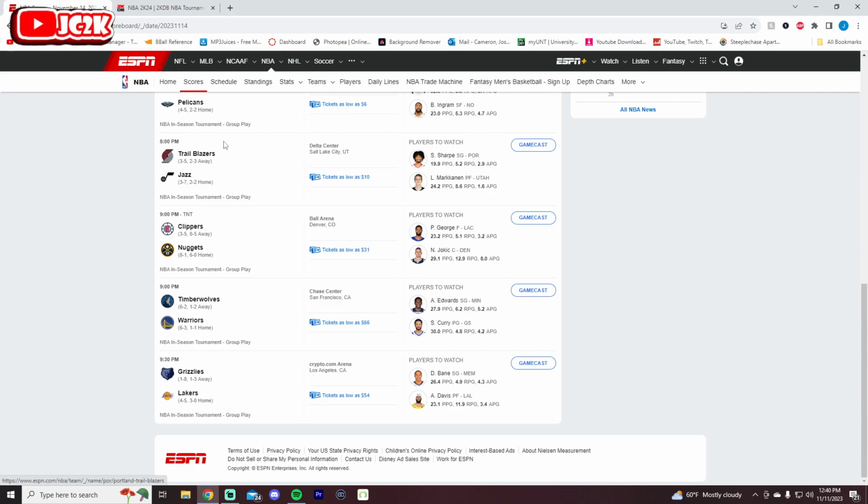Trailblazers, Jazz. Hopefully the Trailblazers win this game. Anfernee Simons getting up to Ruby would be sick. That's an awesome card. Hopefully the Trailblazers, even though their record isn't very good, continue to do well in the in-season tournament. They won their first game. This is another winnable matchup. Would love to see the Trailblazers pull that one out.